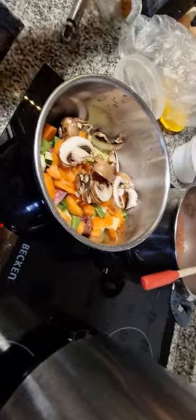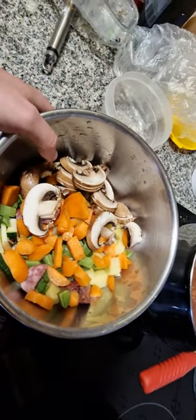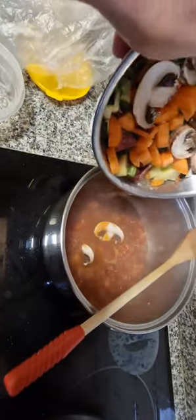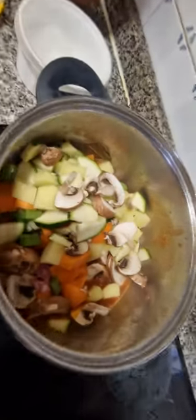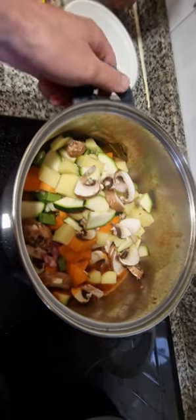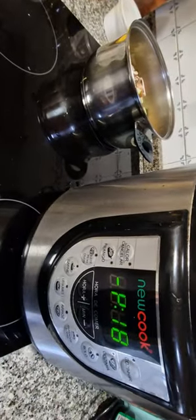Okay, so we also got mushrooms in here. We have all our vegetables that we showed you earlier on, and mushrooms. So now we just put it all in. And there you go. Just want to scrape that off. The rest of the mushrooms all go inside. And there you go, see? Just a much better color, and it's going to give so much more taste to the stew. You can add so many things into this. Just use your imagination.